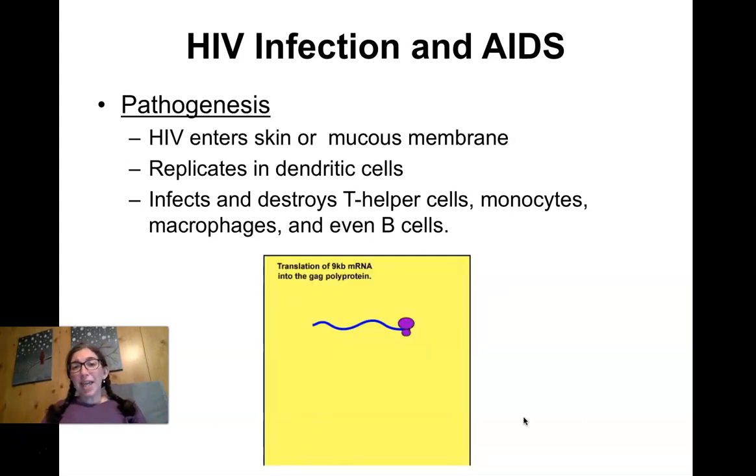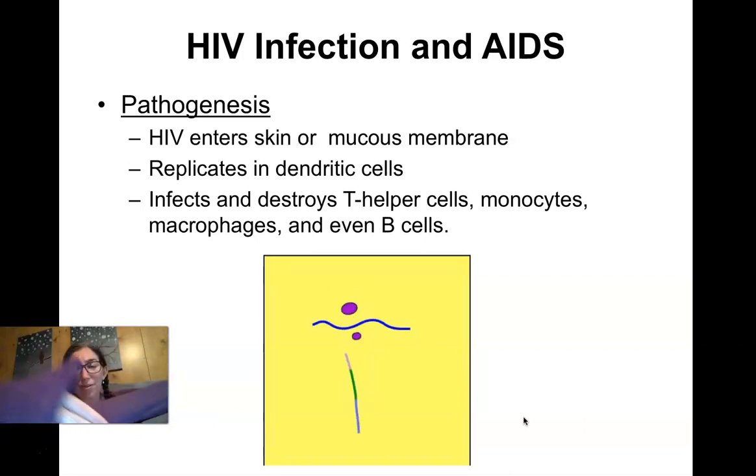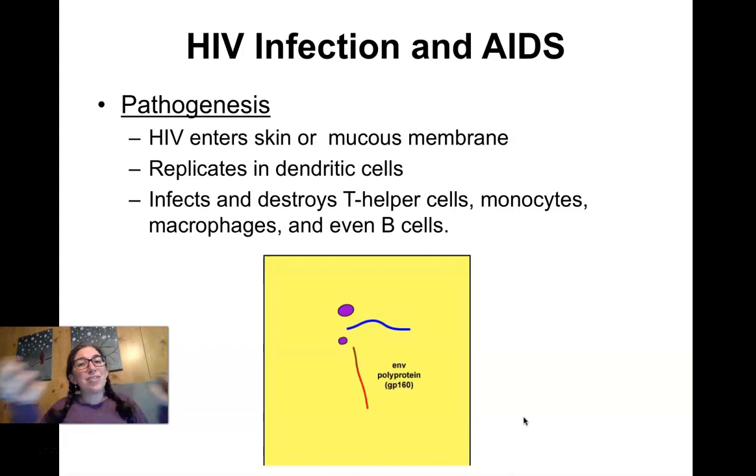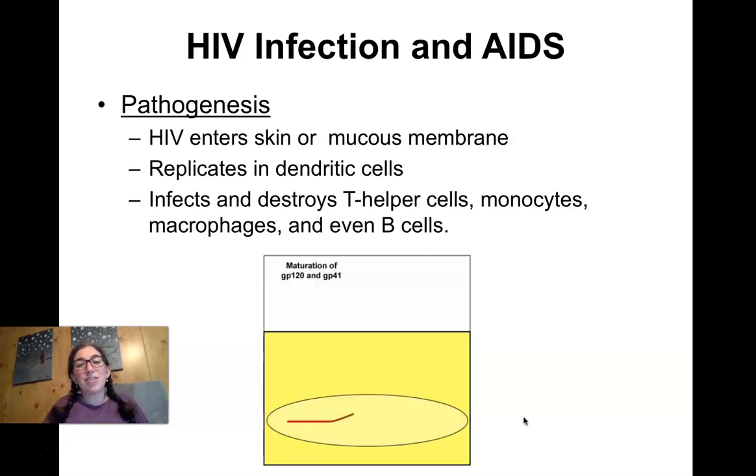It will replicate in dendritic cells. So the dendritic cells are in the tissue, and they phagocytose things like HIV, but instead of digesting the HIV, it can actually replicate in the dendritic cells. And then dendritic cells go to the lymph node because they're antigen presenters, so they go there to present antigens to the T cells, but instead it's kind of like a Trojan horse. The dendritic cell is actually harboring all this virus and then delivers it to the lymph node where there's all the T cells that the virus can infect.